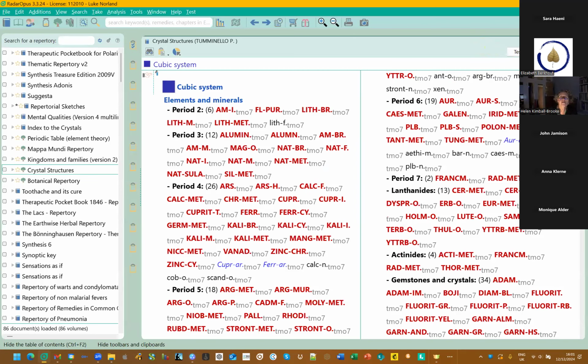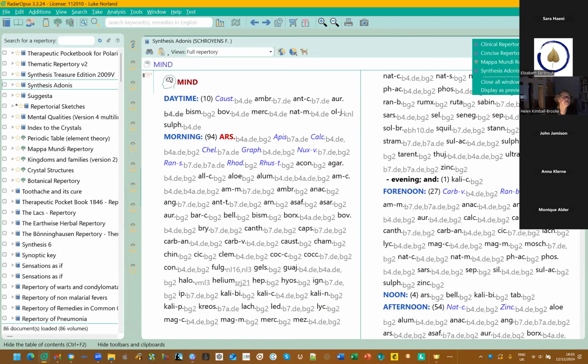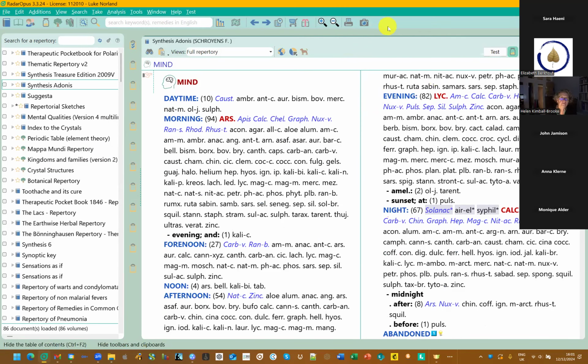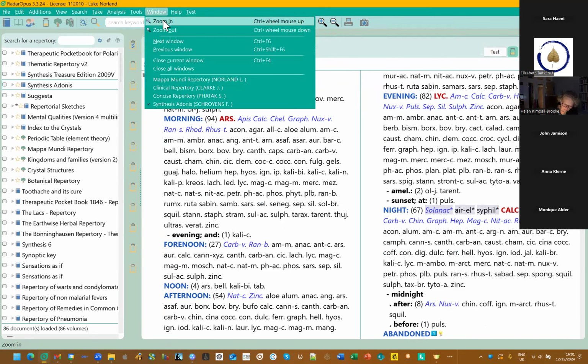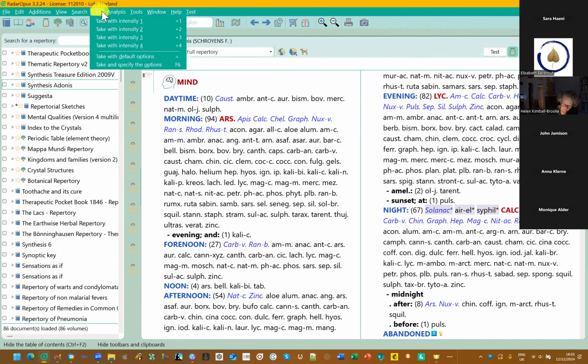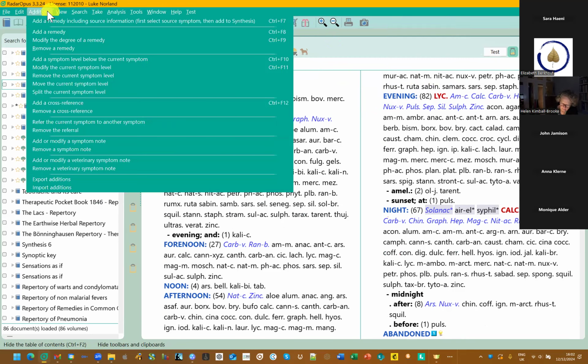Okay, just going back to Julek's comment about zooming in or out, if you have a really, really basic version like mini, you will have only one clipboard and it might not include zoom in or out, which I think is a mistake. But it might be that you've just got it deselected from your toolbar. So if you right click on the top toolbar and click on Tools, Toolbar, then it should come back. If you haven't got that there, go to Window and do Zoom in from here. Zoom in or zoom out. So everything you need is accessible from this menu bar, really.